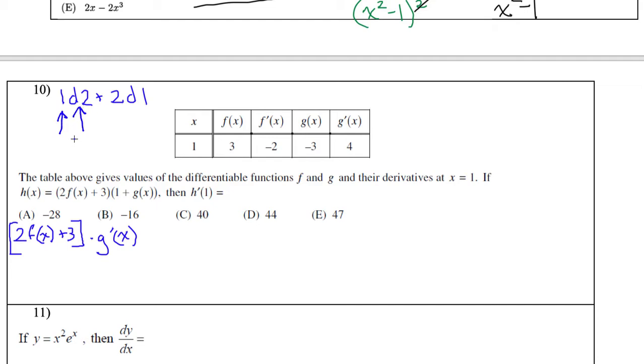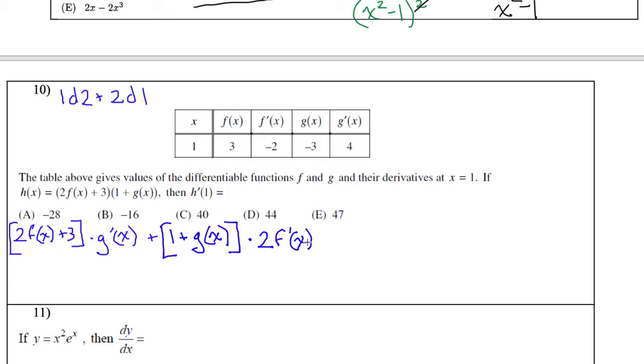Oh, wait, isn't the first part supposed to be negative? Is that a negative in front? Or that's an equal sign. Never mind. Yeah, it's an equal sign. And then I'm going to add, just adding here, and then 2. So 2 is just this whole thing, 1 plus g of x. That was 2. And then I need to multiply this by the derivative of 1. So the derivative of this guy is going to be, well, I still have the 2 as a coefficient out front, so times 2. And then what is the derivative of f of x?